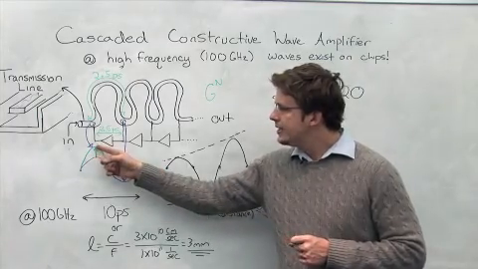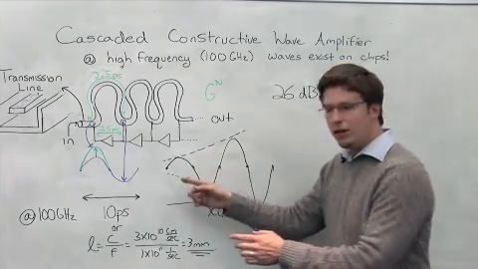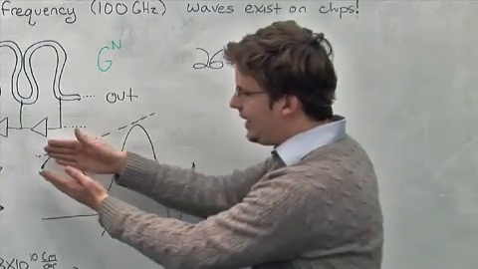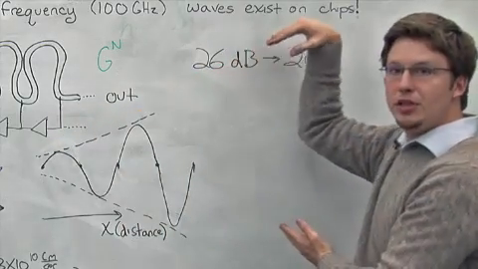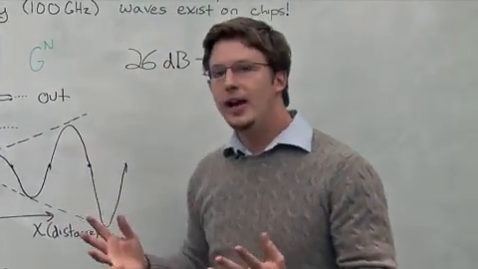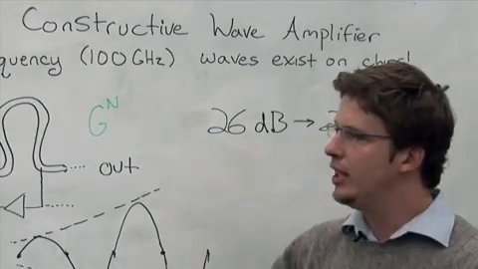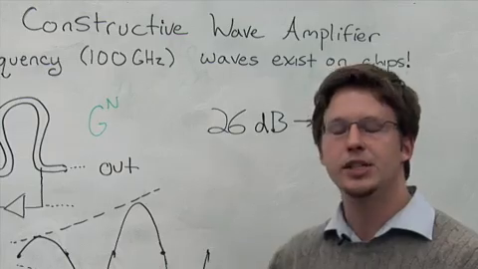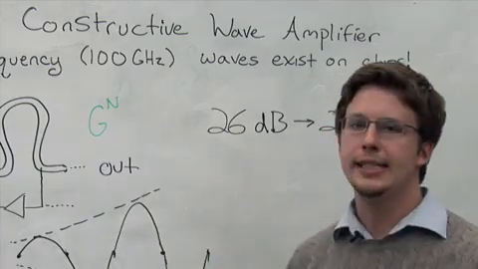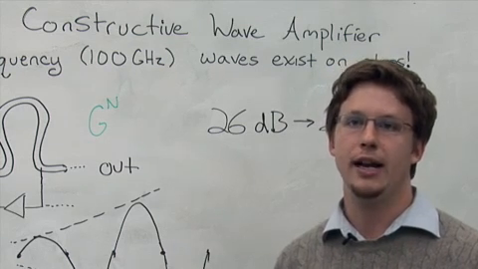By amplifying the signal periodically at multiple stages, the signal, as it travels down this transmission line, basically has an increase in its amplitude across multiple stages. Instead of having the traditional limitation for traveling wave circuits distributing the gain across parallel stages, we can actually get a cascaded gain that's G to the N, or exponentially larger depending on the number of stages we have.